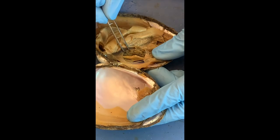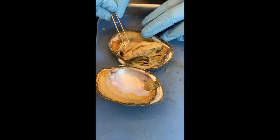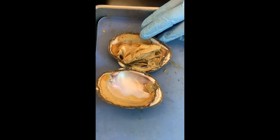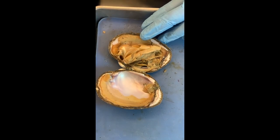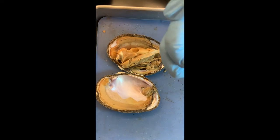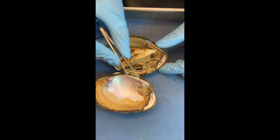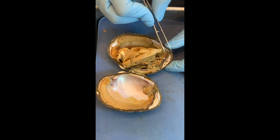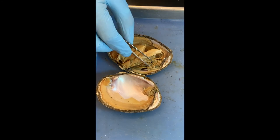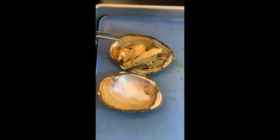If somebody watching this at home thinks 'I've eaten a clam before — so what is it that I put in my mouth?' Everything. You're eating the foot, the organs, the mantle, the gills, the body cavity, the heart — I just leave the shell. I eat all of that? Yeah. How about those pricey round scallops — what are we eating? The only round structure I see here are those muscles that we cut. Usually we eat everything, and we can eat them live also — you swallow the whole thing.